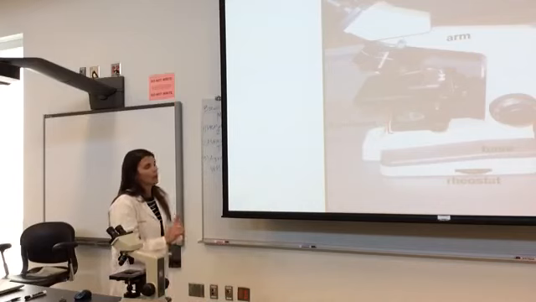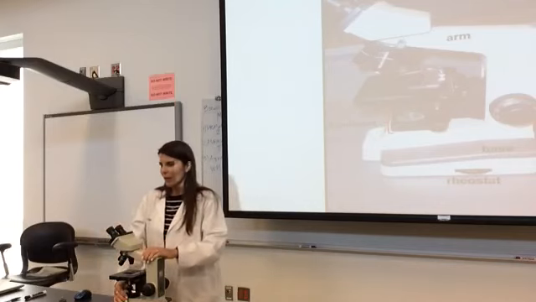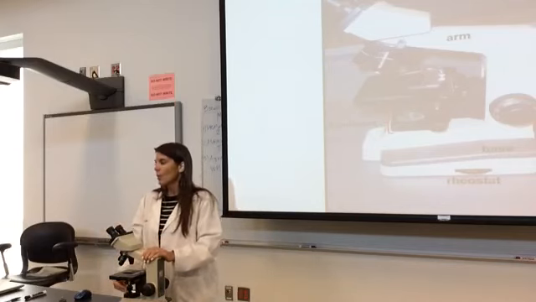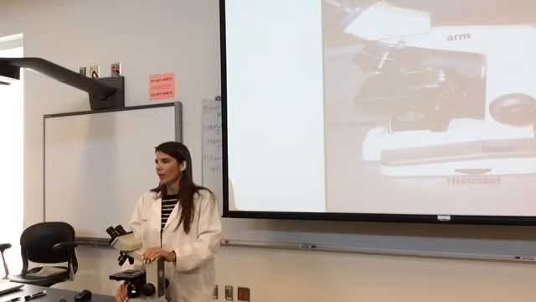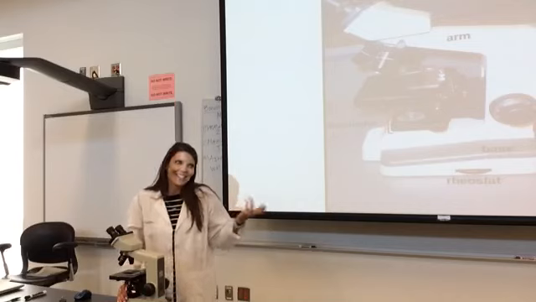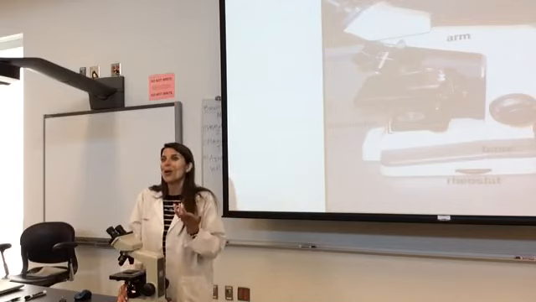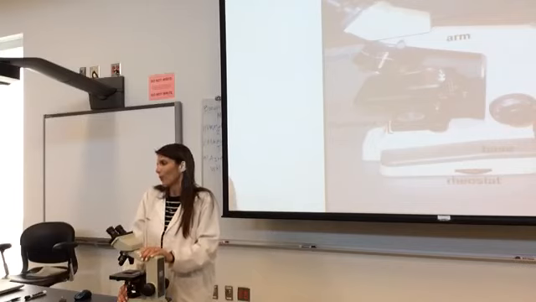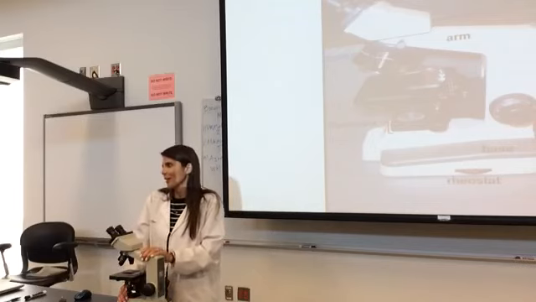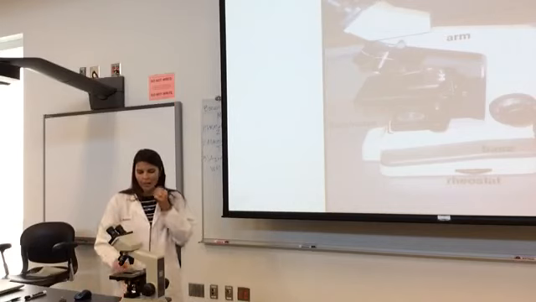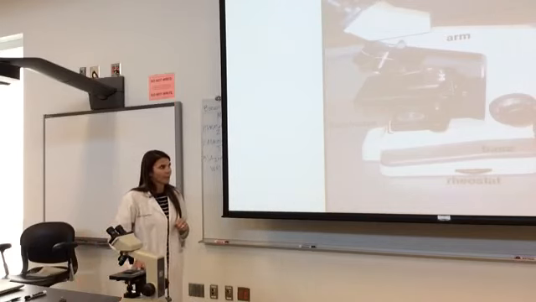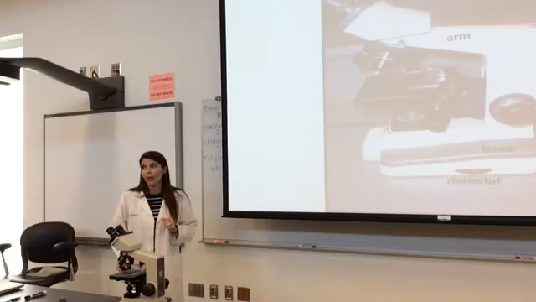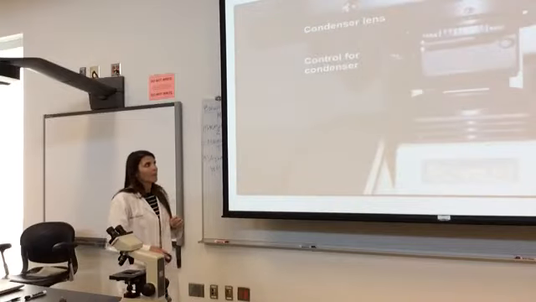What else is on this one? Here at the bottom, where the light comes through, it's called the illuminator. Why do we call it the illuminator? Because it illuminates. It's light. You could also call it the light source. I'm not going to get upset either way. They both function for the same thing. So the illuminator is that source of light. Questions so far?